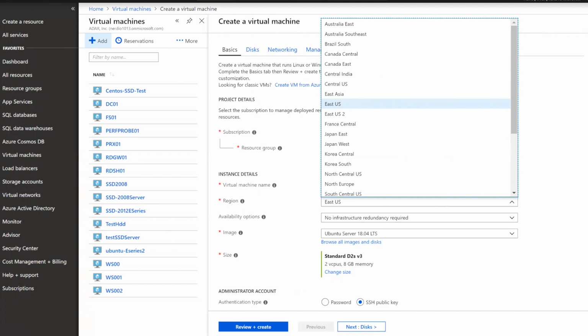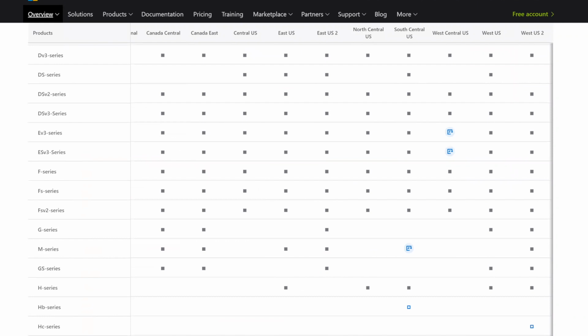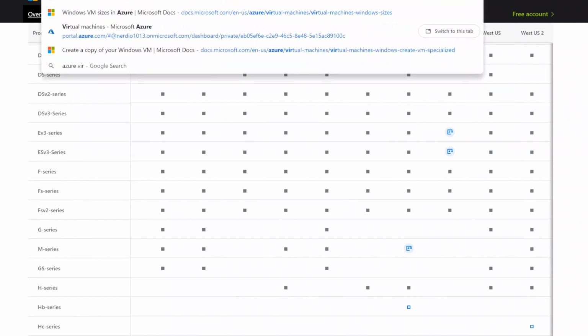Then the next thing to keep in mind regarding VMs is that, unlike in a private cloud environment where we can flexibly decide what type of resource is assigned to what type of VM, so we can decide how many CPU cores, how many gigs of RAM, how much storage, et cetera, in Azure these things are packaged in very specific what's called instances. When we talk about an instance of a VM, that is a particular VM size. So let's look that up. If we search for Azure virtual machine pricing, they have a pretty handy page that looks like this.